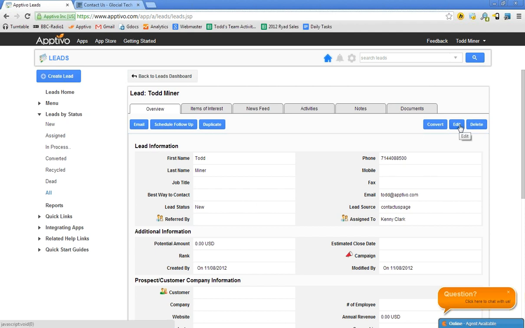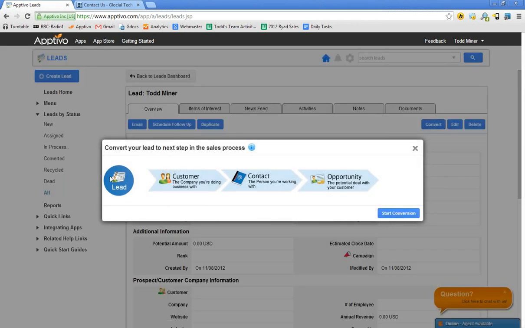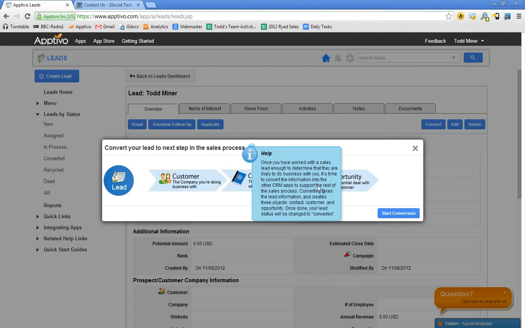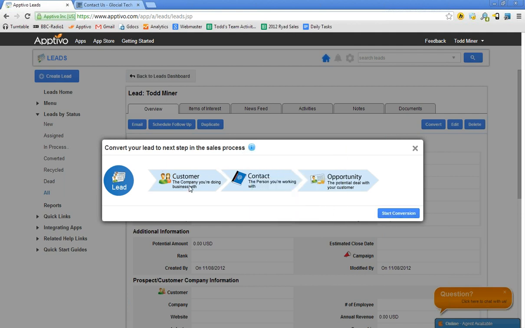So either we would update it and say it's in the next status, like pending feedback or pending follow-up, something like that. Or in this case, since we did figure out exactly what they wanted, we're going to convert it to the next phase. So what we do with the lead is we convert it into these three different objects as we talked about. We're going to take the customer, the business entity, the contact, that individual person, and then the opportunity is going to be the potential sales deal. So like the product they're interested in and everything, that's going to go into the opportunity, versus all the personal contact information is going to get put into the customer and the contact.